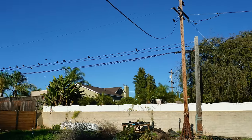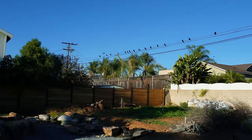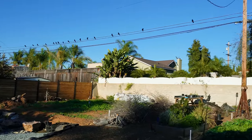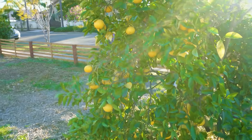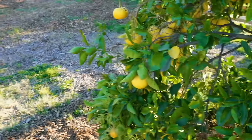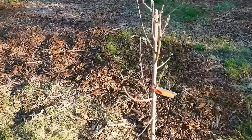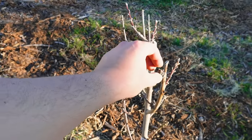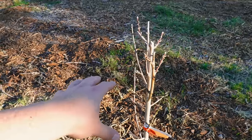The crows are here — the audio might be a little crazy. This isn't even close to as many as you'll usually see show up here. You can see the grapefruit tree we just ate from — absolutely delicious, fruiting like crazy, ripening up. When we take a look at the rest of the orchard, you really want to make sure you're not making any pruning mistakes. Here we have a donut peach that's budding right now — if I were to prune it right now, that'd be disastrous.